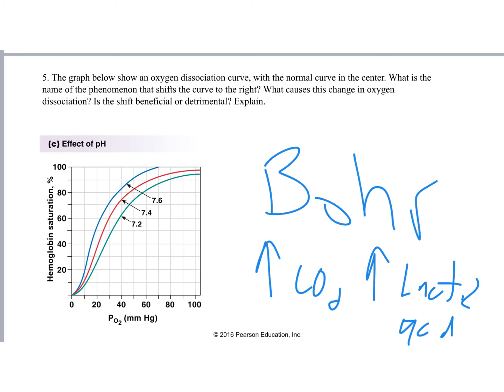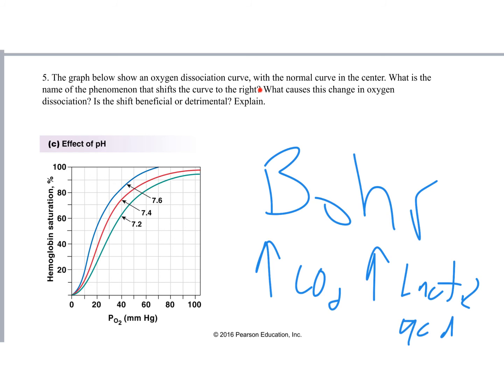All right, so with that increase in carbon dioxide and this increase in the lactic acid, it lowers your pH, which means it goes down to about 7.2. And it means that the red blood cells are dropping oxygen faster, which will be beneficial because the cells need them faster due to the increase in demand and due to the increase in metabolism.